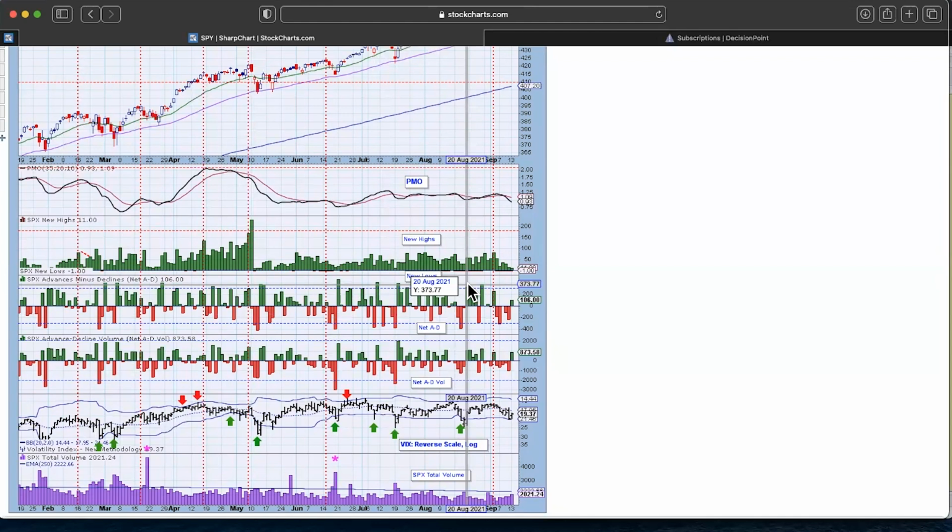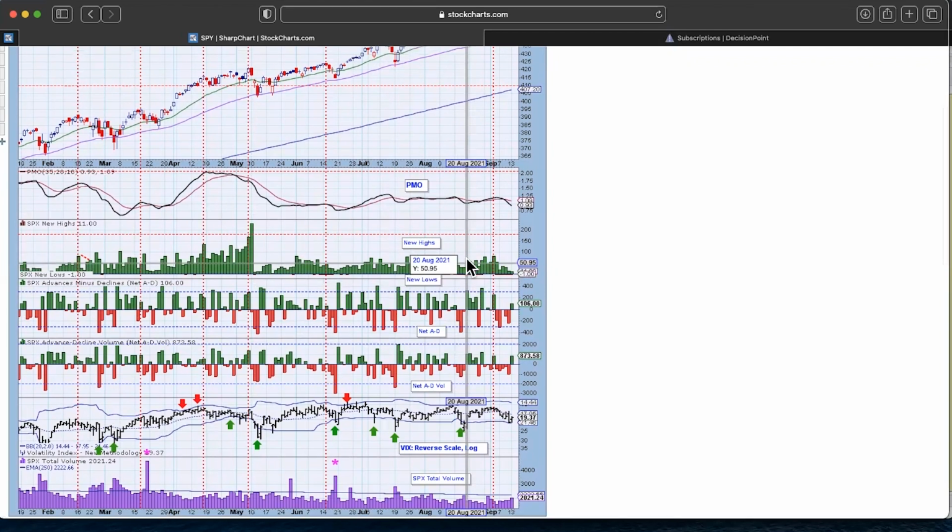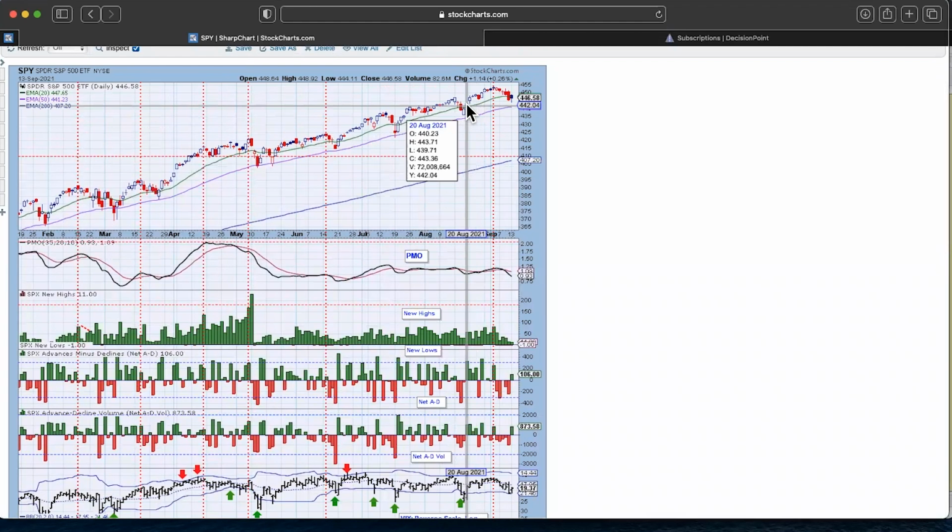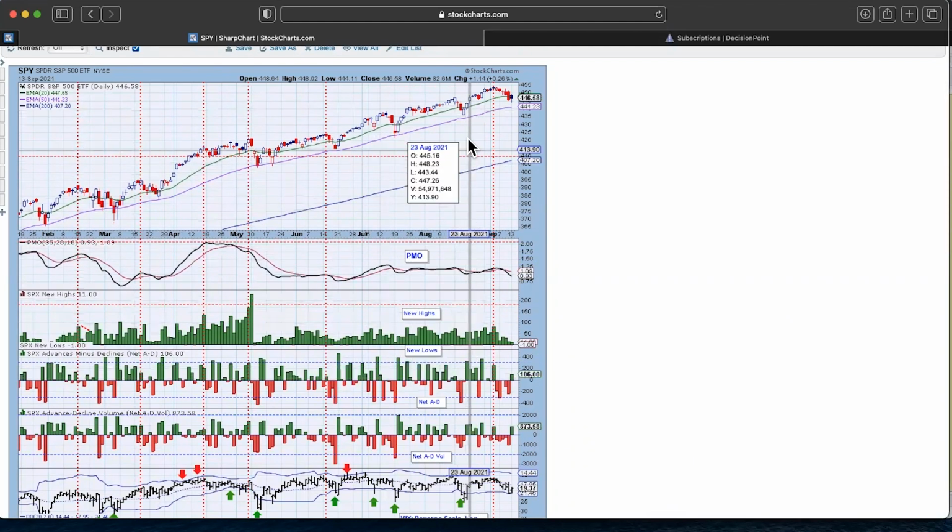The big piece, the hardest piece, is determining whether it is an exhaustion or an initiation. And as I've said, your best bet is to simply look at what the prior move was going into it, or you have a little bit of help from the VIX. In this case, we got those very high numbers coming in. The VIX had penetrated that lower Bollinger Band. We had higher new highs, a nice little jump there on those. And sure enough, initiation. So an upside initiation followed by this decline.